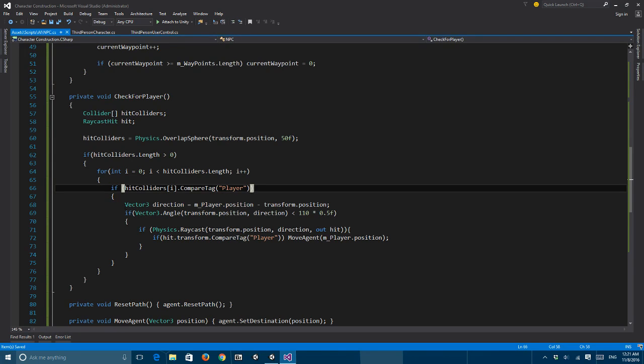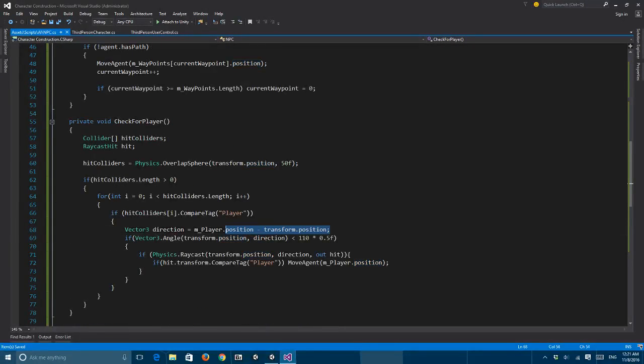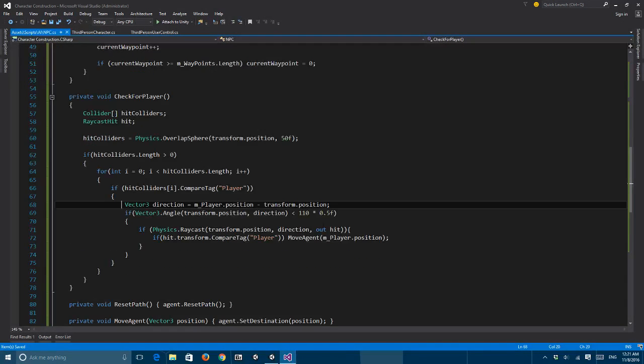If it does, then we calculate the direction towards the player, which we stored earlier. Then we calculate the angle between the enemy and the player, and see if it is less than a specified threshold. If it is, then we cast a ray towards the player to check that there's no obstacle between the player and the enemy which might obstruct him. And if there is not, then we just move the enemy towards the player. Okay, that's all there is to it.